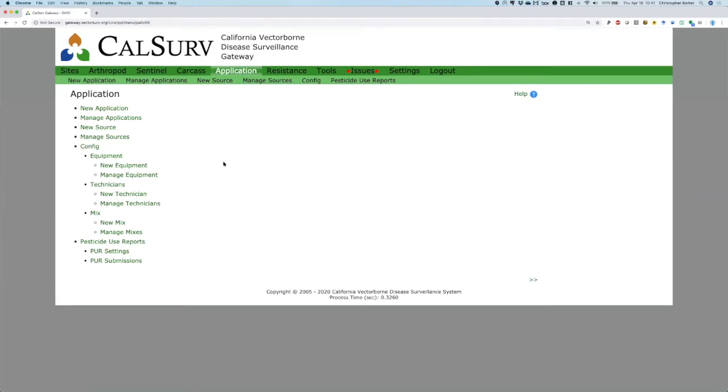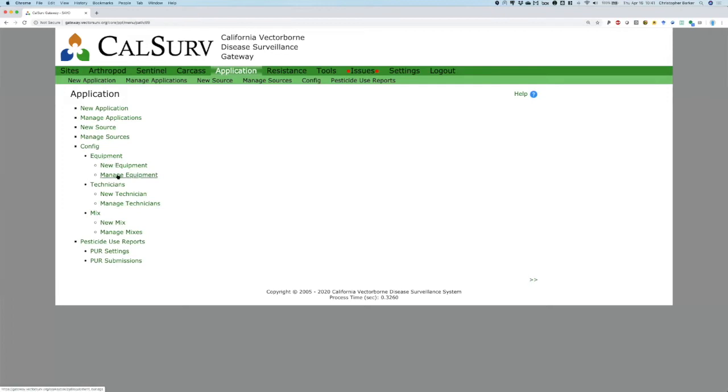Applications is a longer conversation, but this has to do with your pesticide applications. So just so you know, you can see the new and manage options, just like everything in the gateway, that's pretty typical all the way across. Everything has a new option for entering a new one and a manage option for managing the existing ones. Before you create pesticide applications, you need to go in and define the equipment.